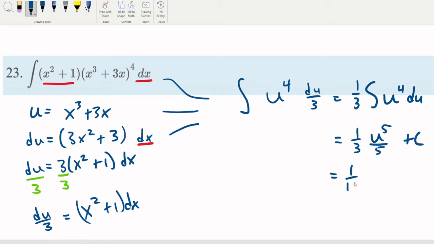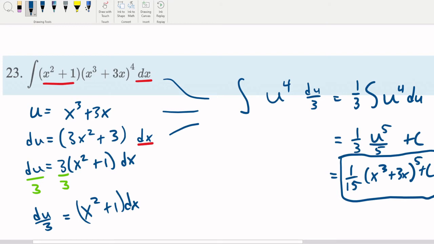Okay, we've got 1/15. And then I'm going to combine steps here, right? I'm combining these numbers and I'm going to plug back in for x. If you want to get a little fancy, you can do a couple of steps all together. You don't need to be too fancy, but if you want to, and there you go. All right, let's keep going.